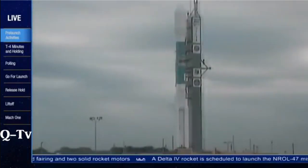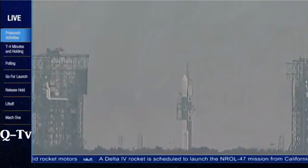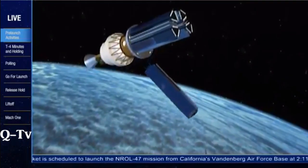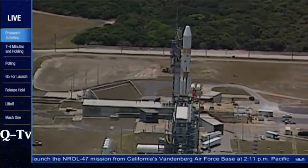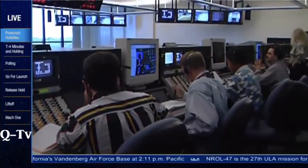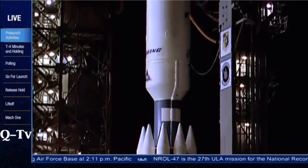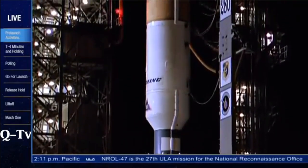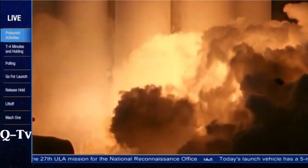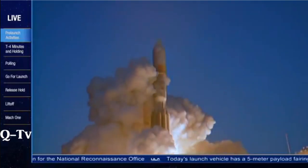On the commercial side, Delta II launched the Globalstar and Iridium constellations, which brought satellite telephone communication to the world. Continuing its evolution to meet the growing demands of its satellite customers, the Delta team developed the more powerful Delta III. Though short-lived, the Delta III doubled the performance of the Delta II. We have ignition and liftoff of the Boeing Delta III rocket.